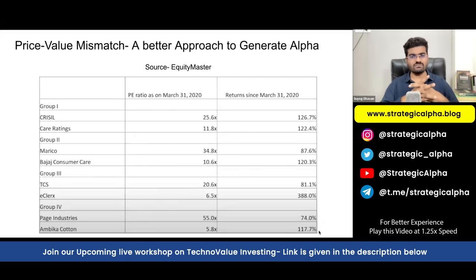It's your own choice — someone can choose Care, someone can choose Crisil. But being a value investor, I try to look at price-value mismatch, and that is what I teach in our mentorship program, because having a price-value mismatch gives you margin of safety. The key challenge while following this style is getting the right valuation and entry point, which is why it's important to blend fundamentals, value, triggers, and technicals together. It is like there might be an iPhone and another mobile with all the same features available at a 50% discount.